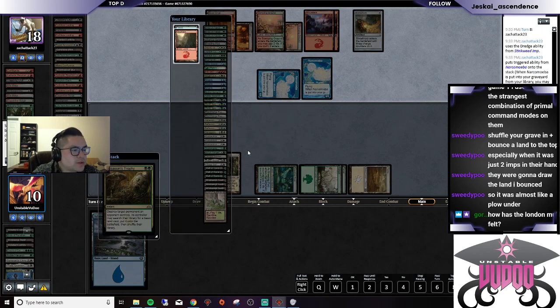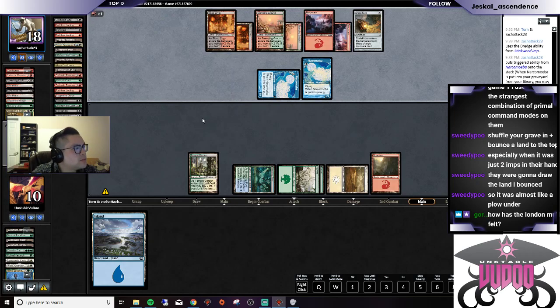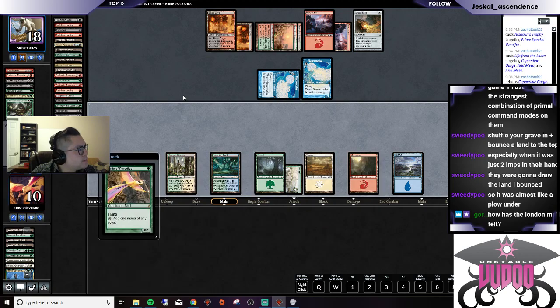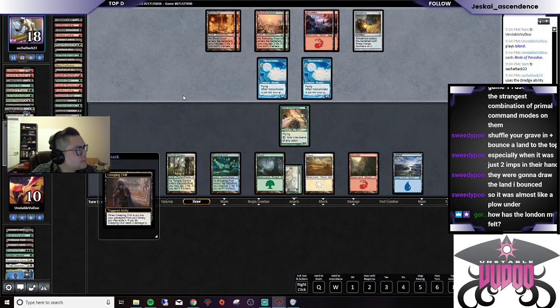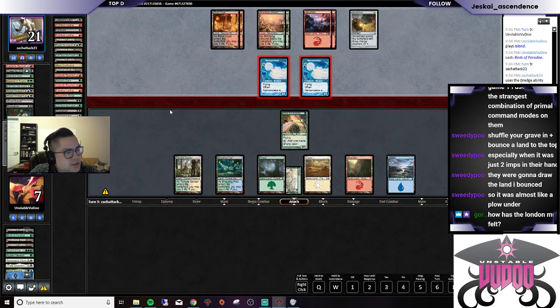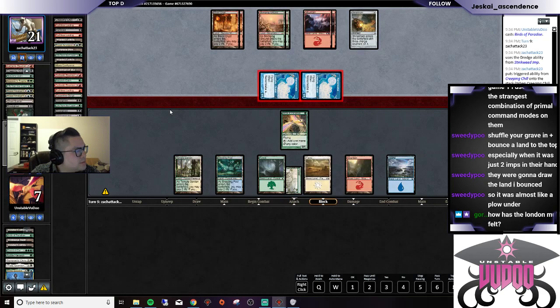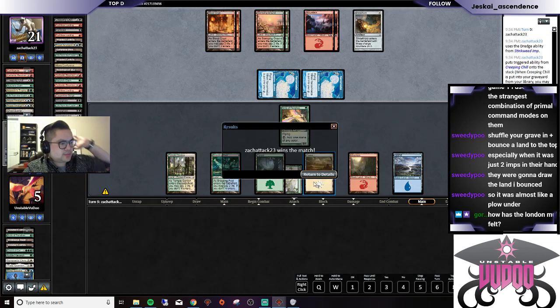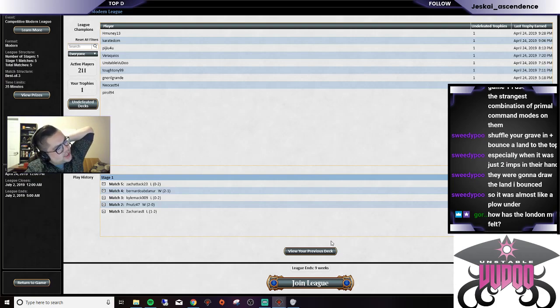Just an Assassin's Trophy. That's a birdie. There's some of their creatures. And the Conflag will finish it. That's disappointing. Alright, so we ran this 5-0 into a 2-3. Got some of those games we just lost because we drew the Kiki-Jiki. Sounds really unfortunate. But I think I'm going to call it here tonight.